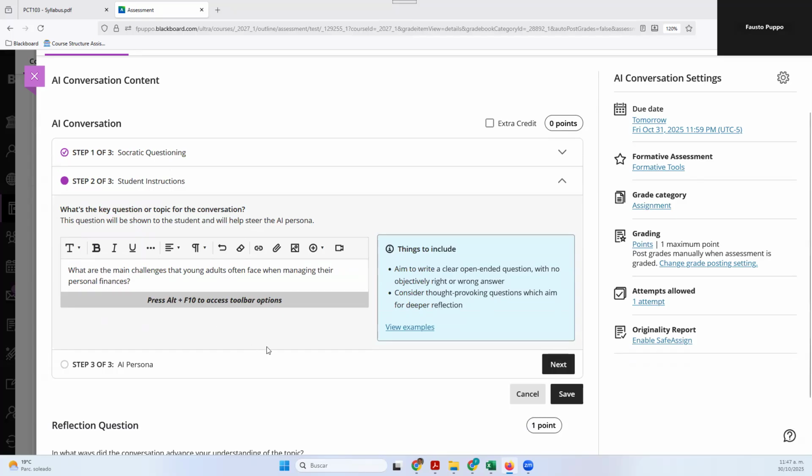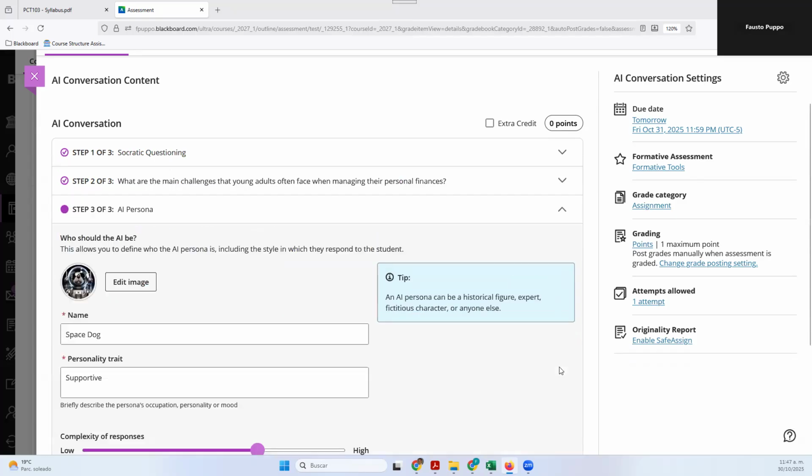Okay. Next step, who should the AI be? Here you can be as specific as you want. Okay, and I'll show you lots of examples of that in a moment. But right now, let's go with a default space dog. Of course, you can give it a much more professional or academic sounding name, but it's kind of cute.